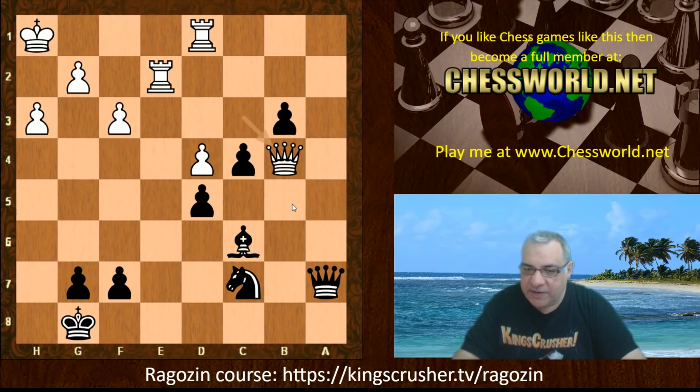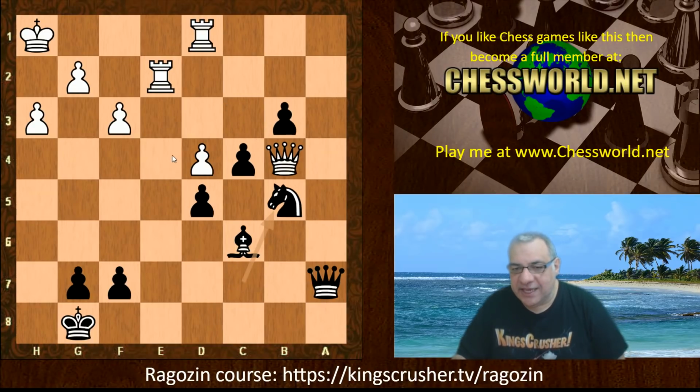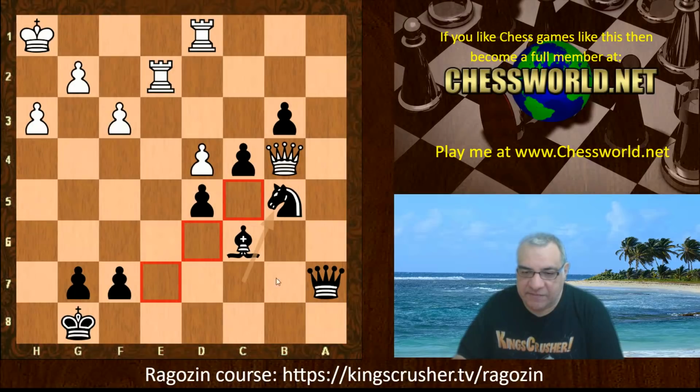And queen b4, knight b5. So not only hitting d4, but there's a facility here of queen a3. If black gets the queens off, then there's less chance of being mated. So queen a3 is also a powerful move here. And black is currently covering all the key squares, c5, d6, e7 with the queen.